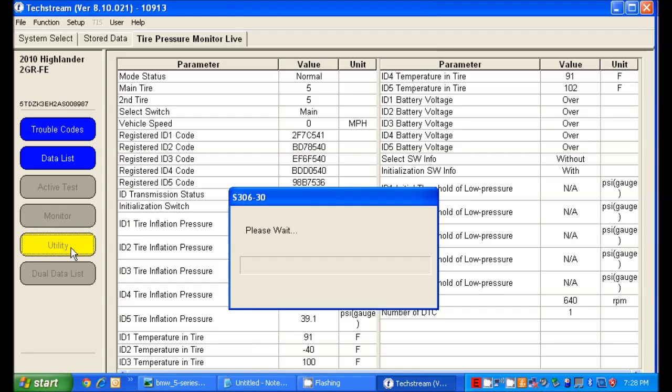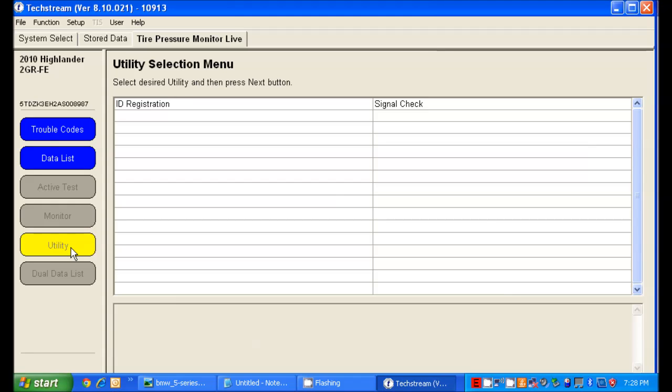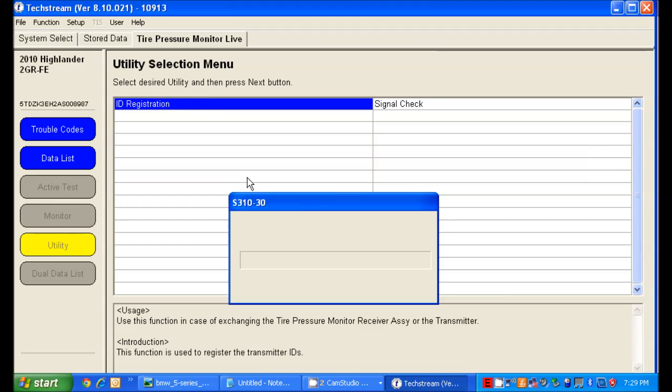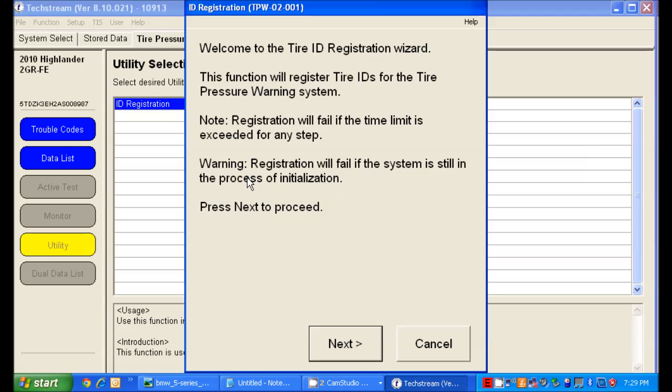So we'll go to the utility so we can register this. We're going to go up to ID registration. Sometimes it takes a minute or you have to click again. There we go. Okay, welcome to the Tire ID Registration Wizard. This function will register tire IDs for the tire pressure warning system. Registration will fail if the time limit is exceeded, and so on.